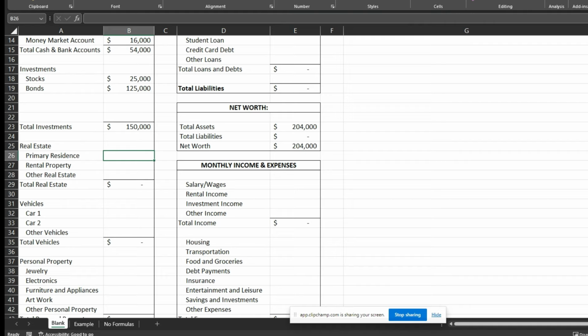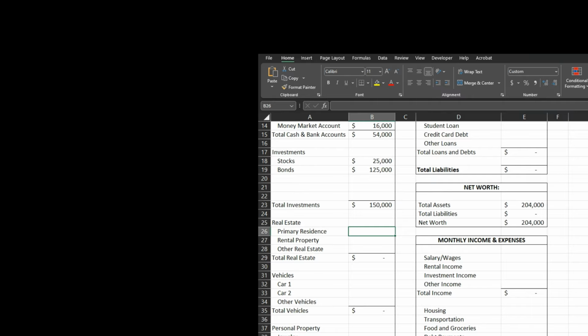Where I live, the property tax value tends to be a little bit lower than what I actually can sell it for, which is good because then I'm paying less money. So you can kind of look at those three things. Or if you have a real estate agent that you're friends with, ask them for a rough idea, or just go online and look at a house that's sold recently. And if it's similar to yours, you can kind of take a guess from there. That kind of pertains to all real estate.